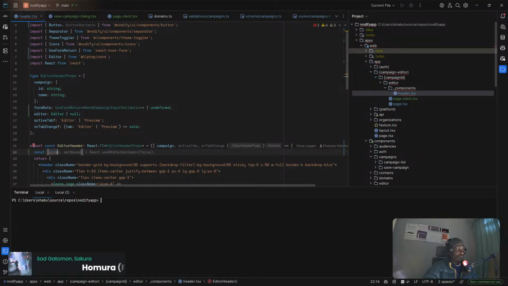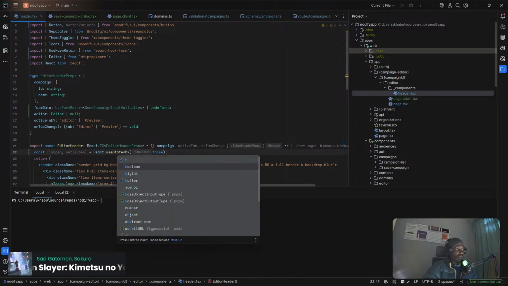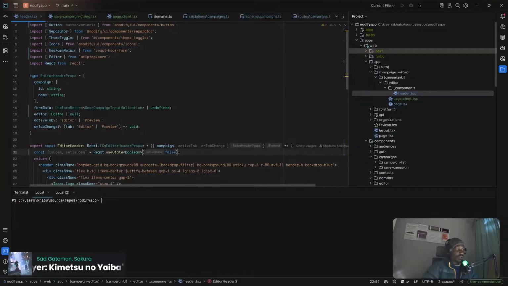Save, okay, say isOpen, let's just say it's open. I think we'll only have one dialog on this component. Okay, fine, cool. Looks good.